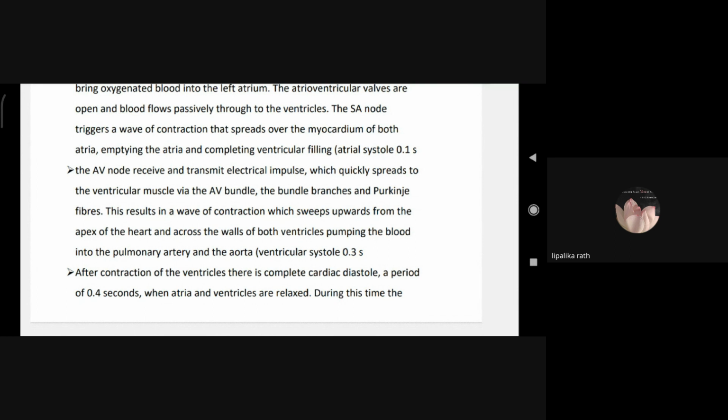and as per the electrical signal being generated, the Purkinje fibers are stimulating the heart muscle or myocardium to contract the ventricles. So when both the ventricles are contracting at the same time, from right ventricle the blood is going to pulmonary artery, and from left ventricle the blood is going to aorta at the same time. Okay, so this is the function.